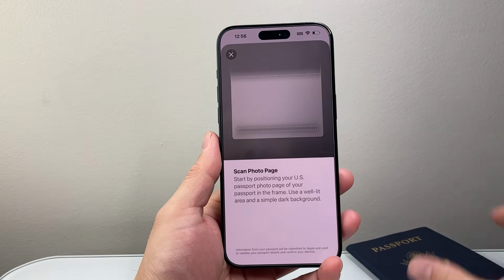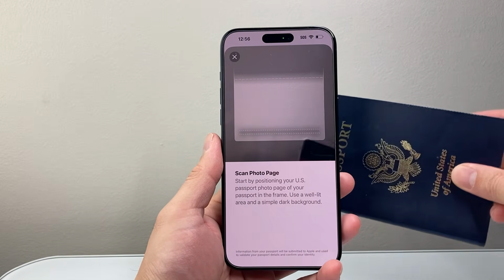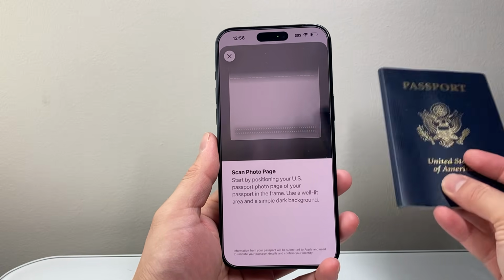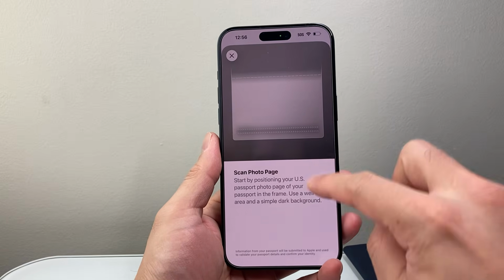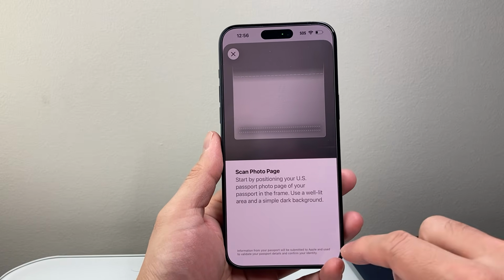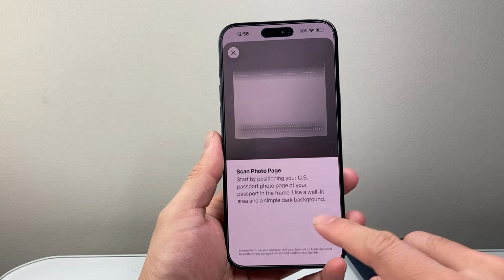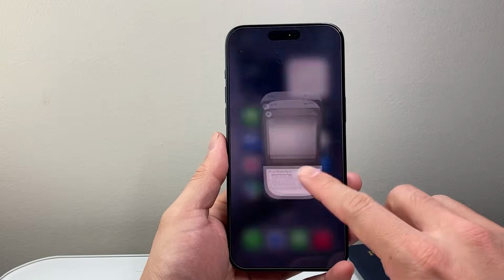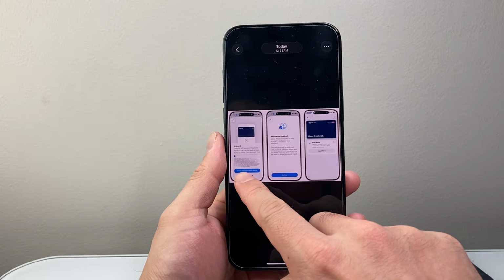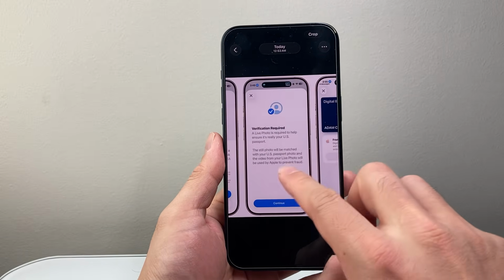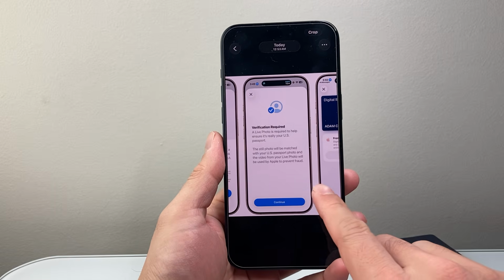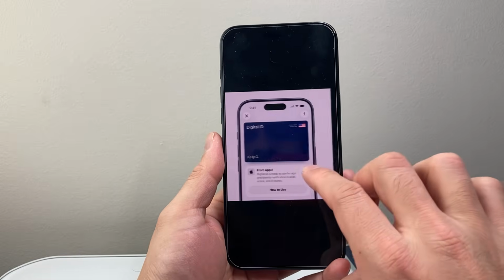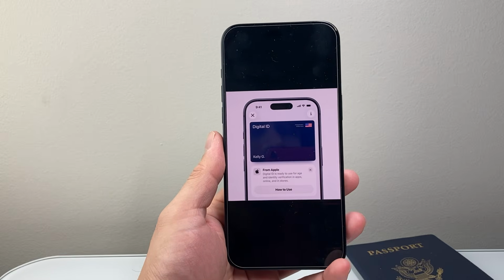Then you're going to scan the first page of your passport here. You're just going to point to it and make sure it passes. First, open it up. I can't open it up because it has information on this one, but you get the idea. Then follow the prompts, which will take you through a couple of steps. It'll also ask you to take a selfie, which you'll do at the end. Once it verifies everything, it will complete, which will look like this. Verification will be required. You'll take a photo of yourself, and then finally you'll get a digital ID card like this for yourself. It's going to have your name and the digital ID that you can use.